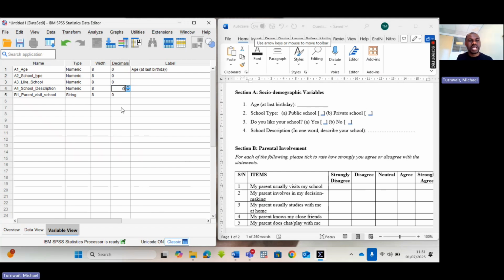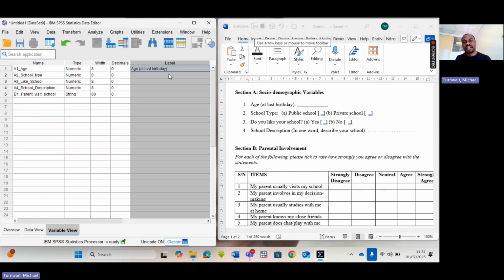Now, one thing I want you to note is that because you include string here, if you know that the words are going to be lengthy, for example, if it's in the form of a sentence, you can increase this width, because this width represents characters, to like 80. So you can have like 80 depending on how lengthy the word or the sentence is going to be.